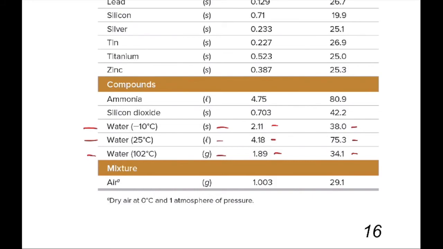And you notice that the heat capacity of water is greater than the heat capacity of ice and the heat capacity of vapor. So it means it takes a lot more energy to heat up 1 gram of water than it does to heat up 1 gram of ice or 1 gram of water vapor by 1 degree Celsius.